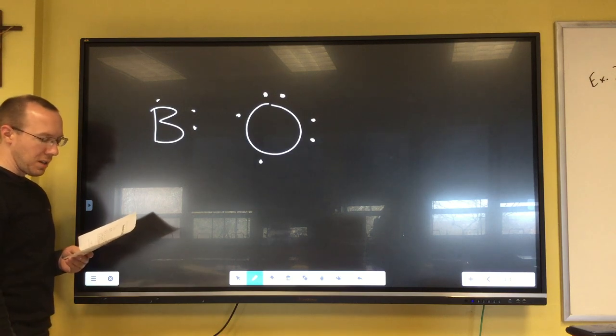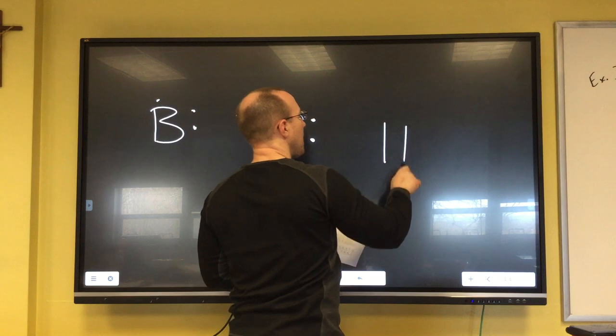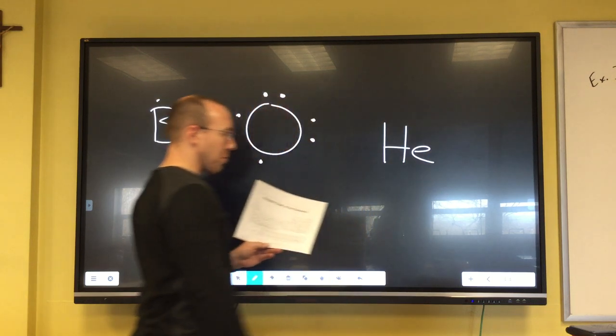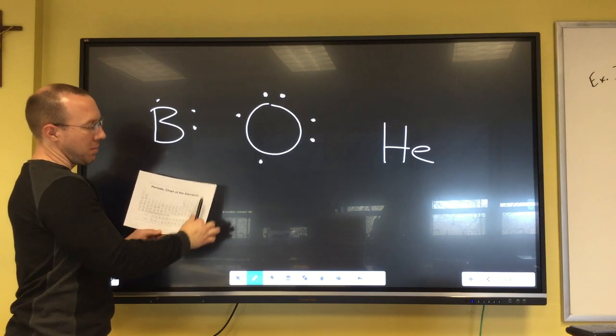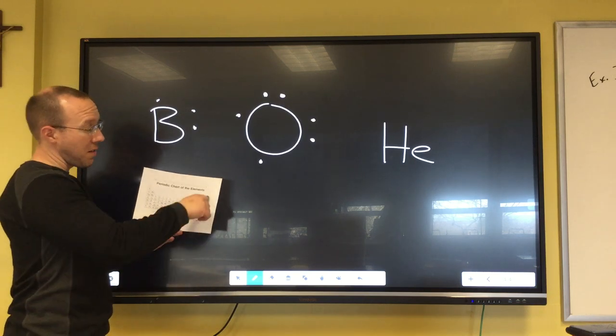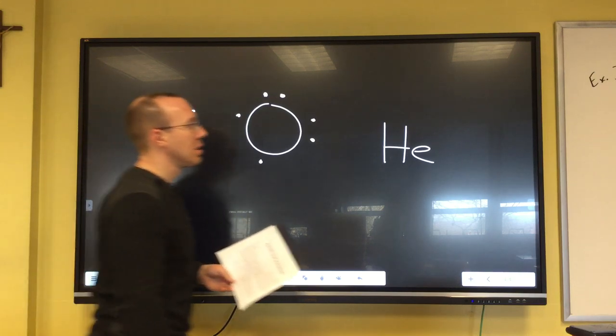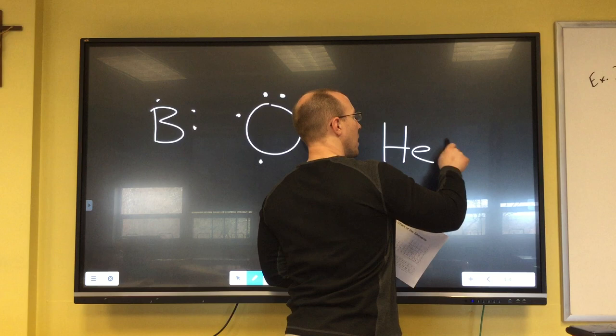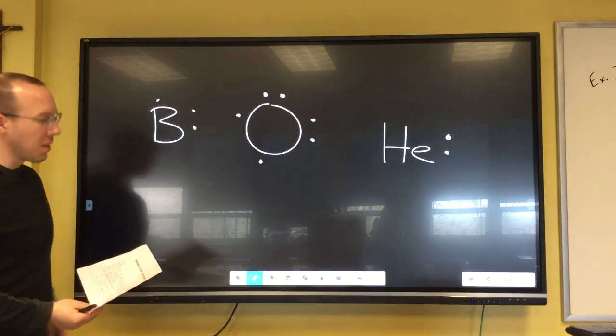And so on and so on. The special one is helium because helium is all the way over here in the last group, the last column. So it should have eight valence electrons, at least every other one does, but helium's special because it only starts out with two electrons. One, two. So that's our special one that doesn't really follow the pattern.